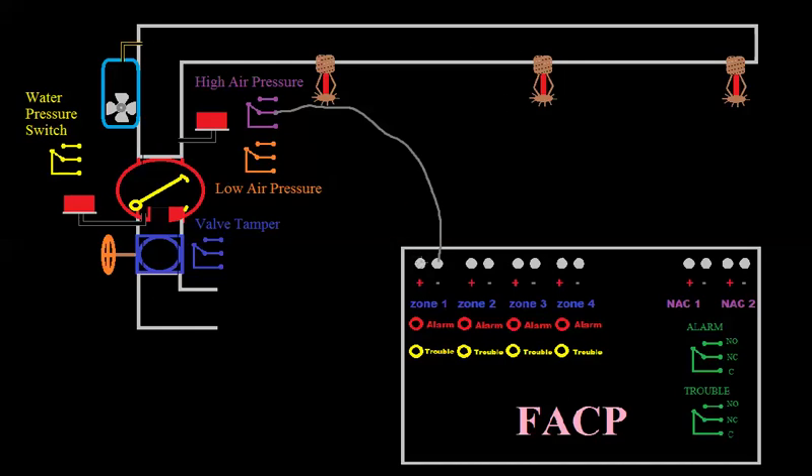We can take our positive and go to our low pressure switch. The panel still wants to see a resistor, so we can go from common on our high side to normally closed on our low side. Current is going to go from negative, through the normally closed on the high, through our resistor, through normally closed on our low, back through common to positive. So all the panel sees right now is our resistor.